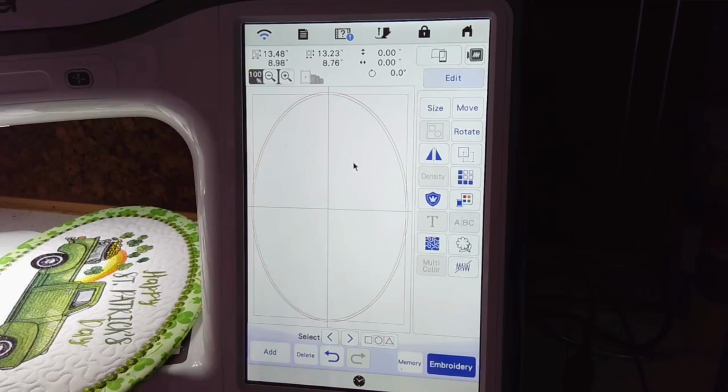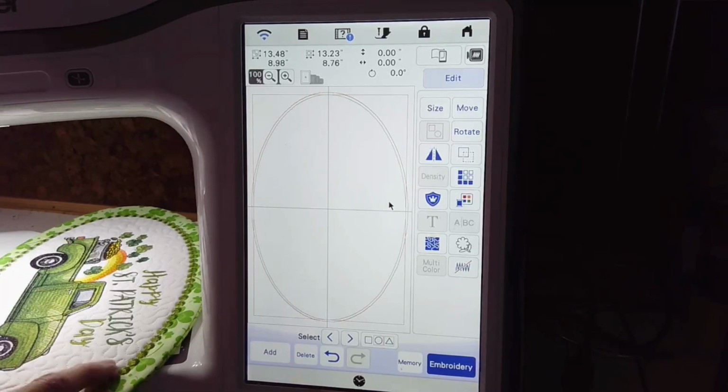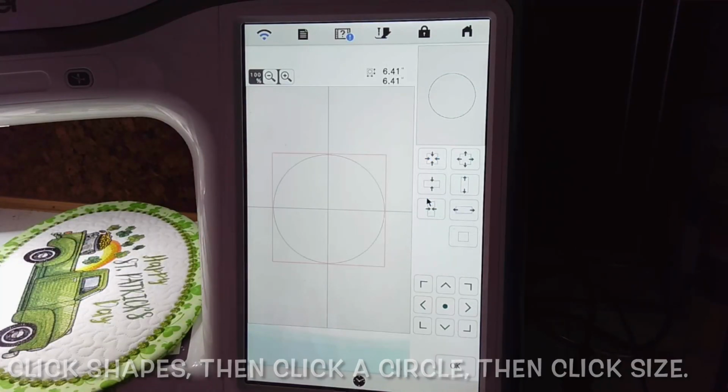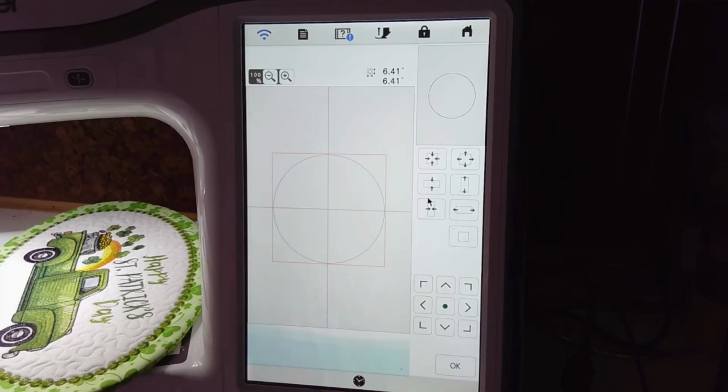All right, now the next thing we need to do, now see I have add here, so I know it's in our menu up here. Now the next thing I need to do is our inner circle for our fabric, you know, the white here. Let's go 11.5 on our height.